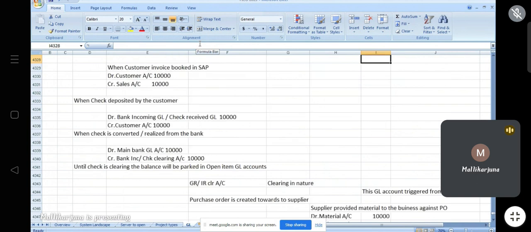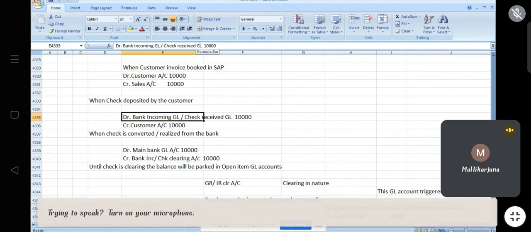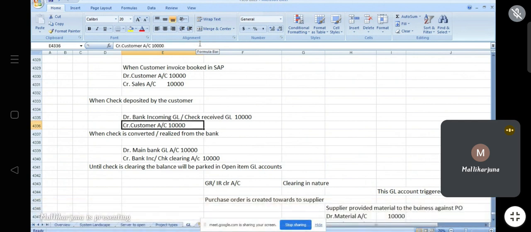Similarly, for the customer invoice, we have activated open item management for the bank incoming GL account. Until the check conversion, the balance will be parked in the bank incoming GL account. Once the check is converted into cash, that means the payment is received by the bank, this GL account gets nullified and the balance becomes 0.